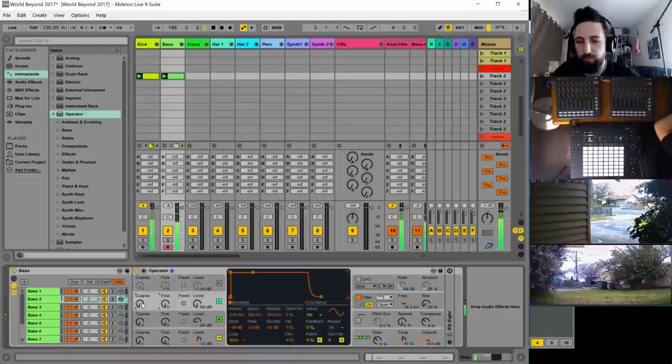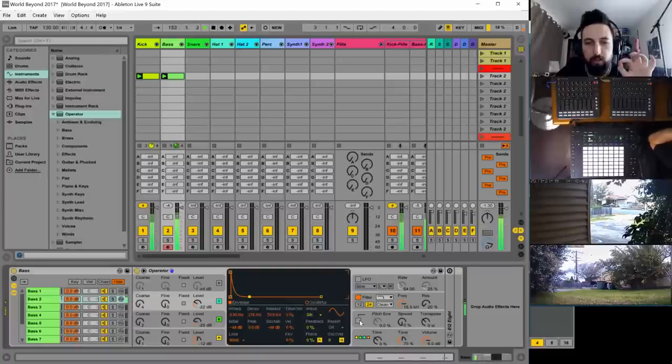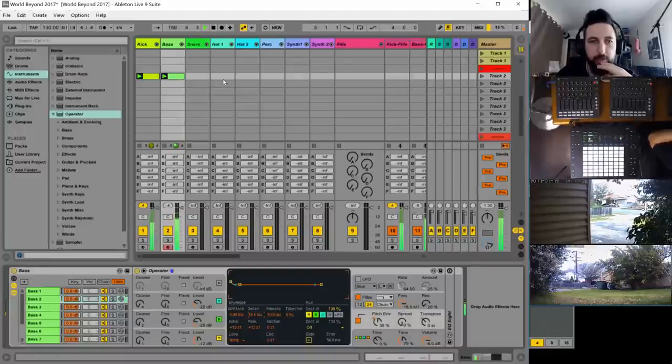If we make this the 4th, it's going to be an octave. Maybe play with the envelope a little bit there, just so we get that little click, and a little bit of pitch envelope. Doesn't really sound like techno at the moment.